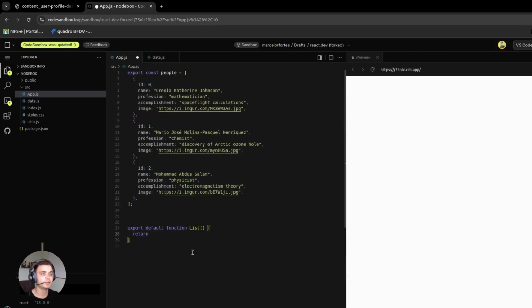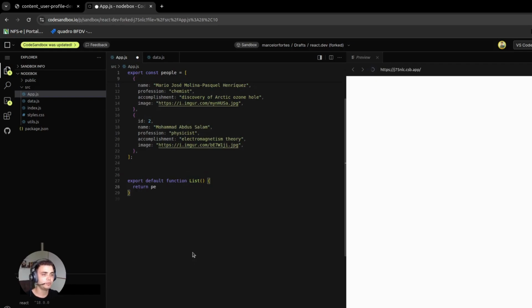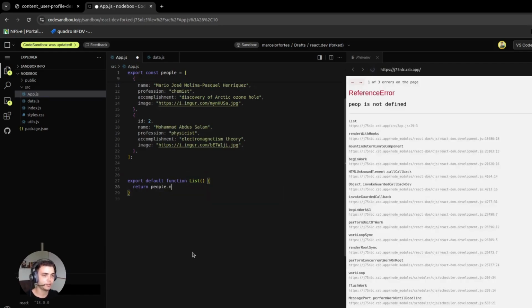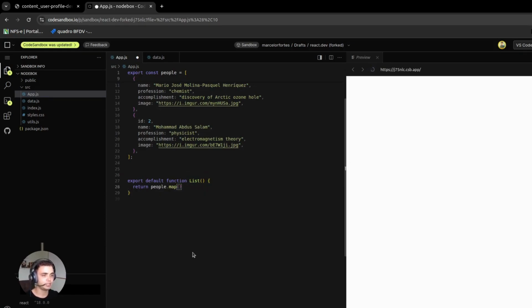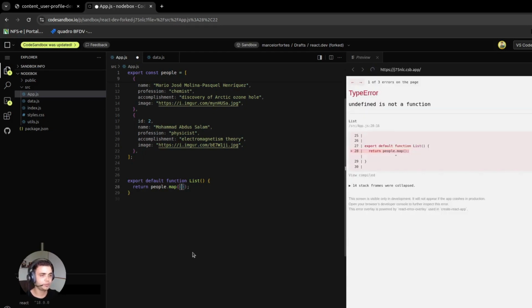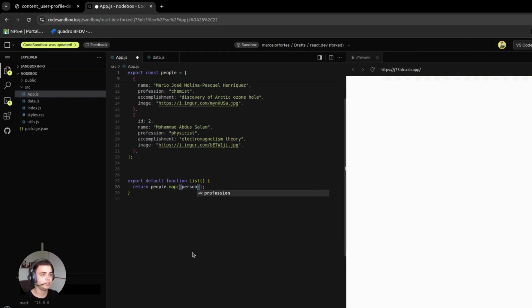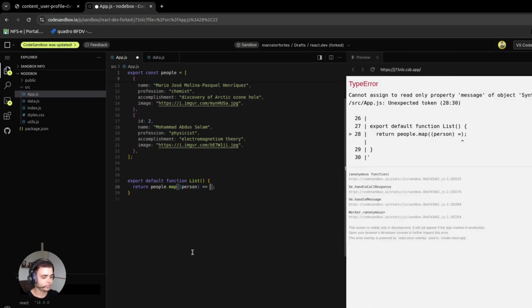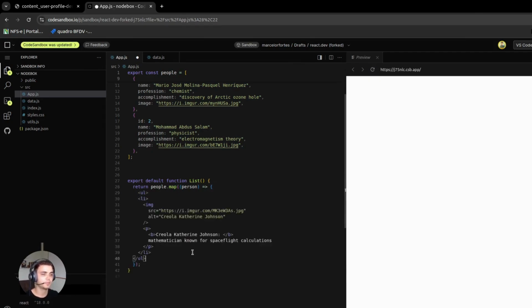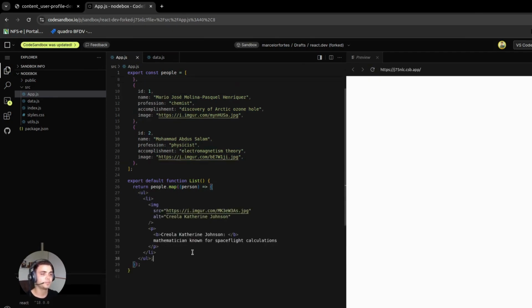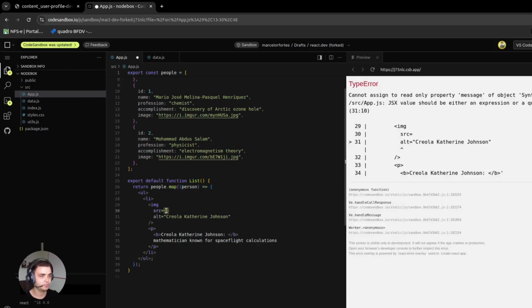So we can do this people dot map, and inside this map we are going to get one person. Okay, and we can return something like that, UL. Okay, and here we can replace this data with the real data. We can get person.